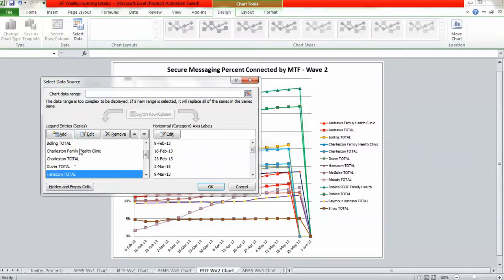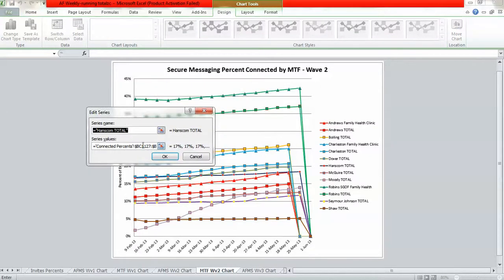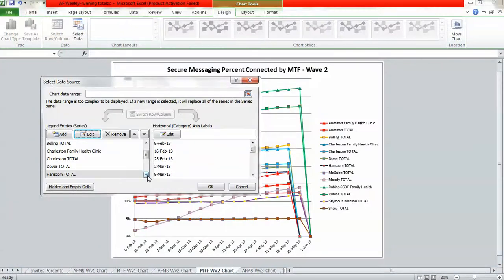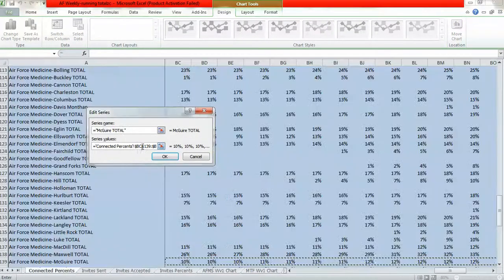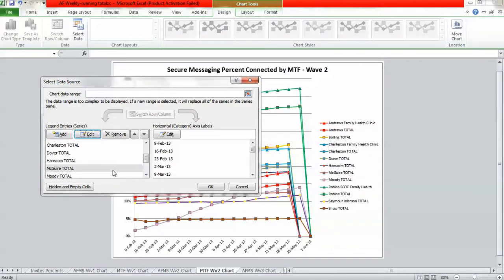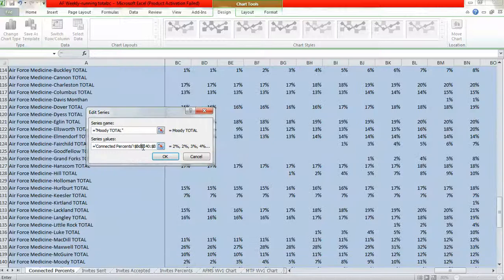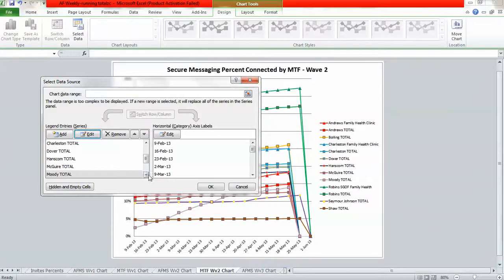The first few waves included more than just the total for the base. In some cases they also included family practice clinics. Early on, we wanted to include the family practice clinics as individual lines here.